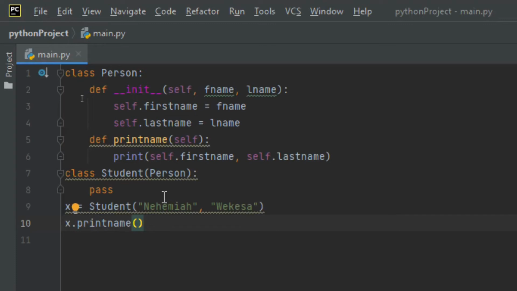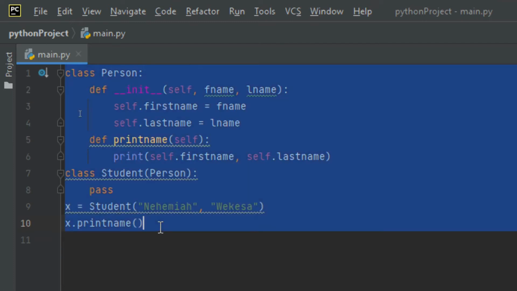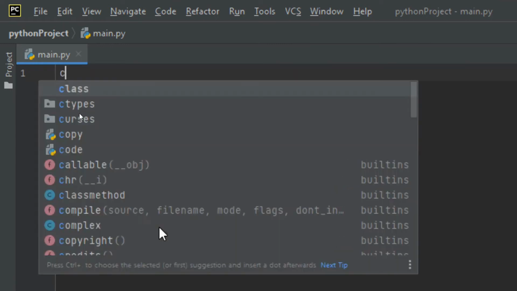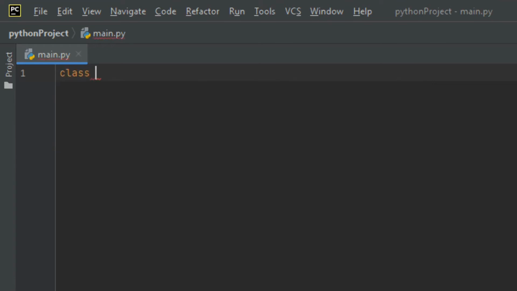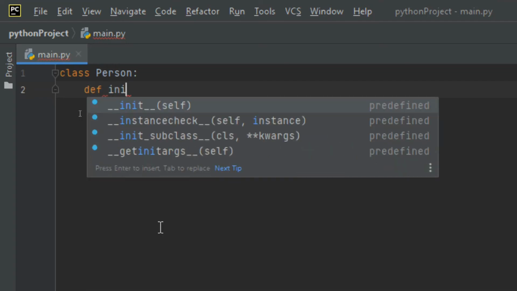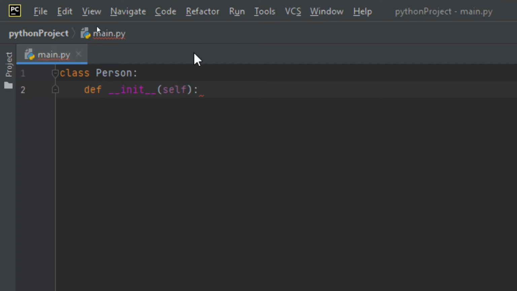So I think it's now time for me to do it for you practically, to understand better. Let me just start afresh. Let me create this class using the class keyword, and above it the parent class, let me give it Person again. I'm just repeating myself, but for the sake of someone to understand, let me rewrite. Then let me say def to define a function. Let me include the init function here, with these properties. Remember that the self parameter must come at the start, you can use any other name, but it must be first. And then f name, and also l name.